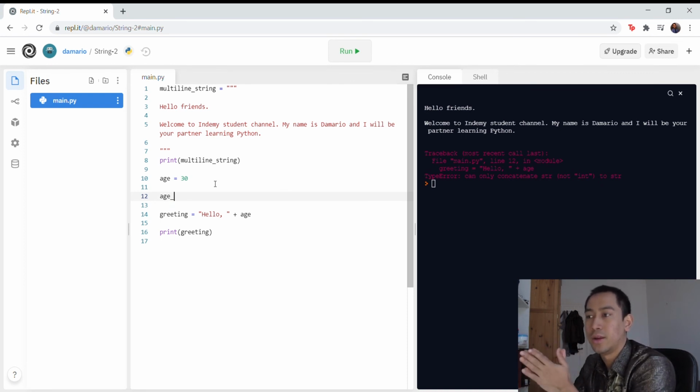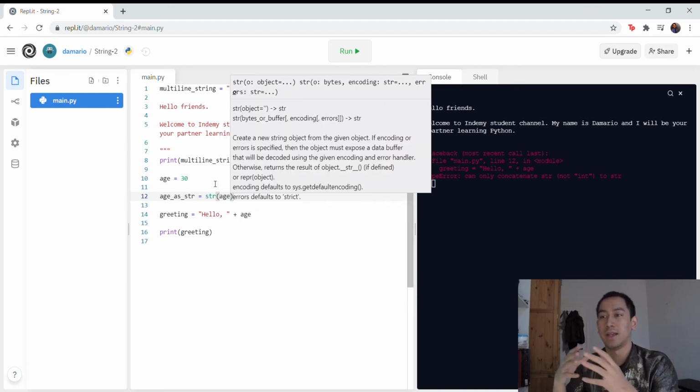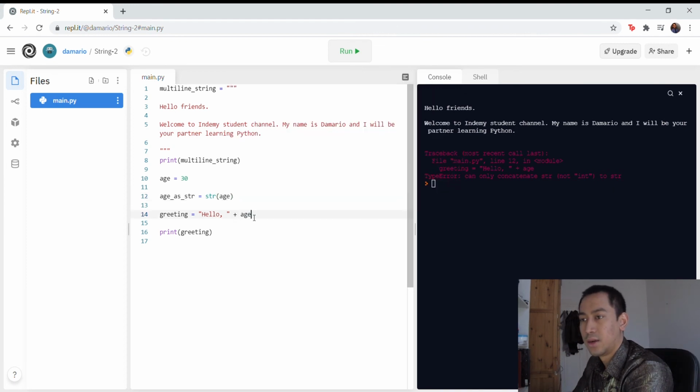You can either add quotation marks around it, or you can do str and pass in age. What this does is it takes in the number 30. You give it to the str function, which has these brackets around it to accept a value. So you are giving the value to str, and what you get is a string with the value 30.